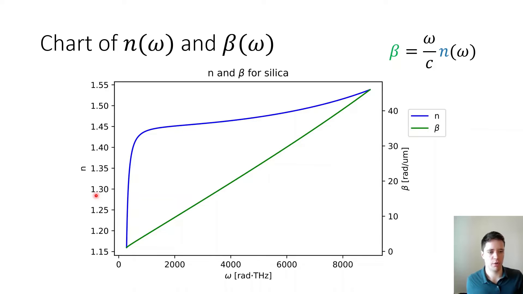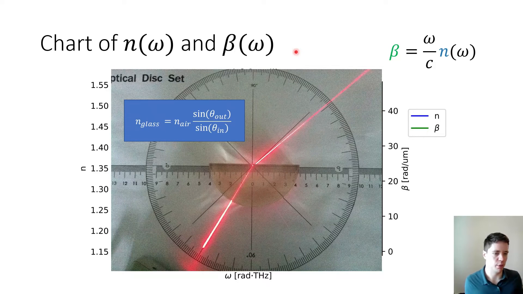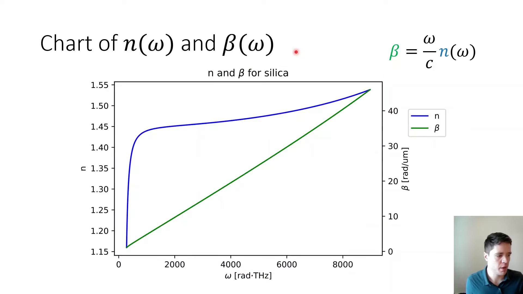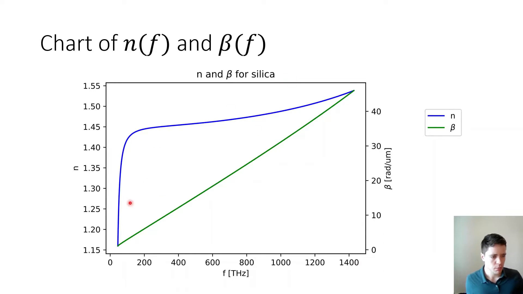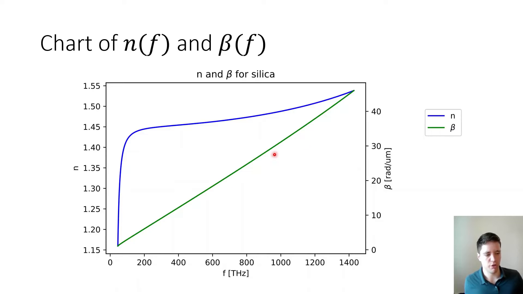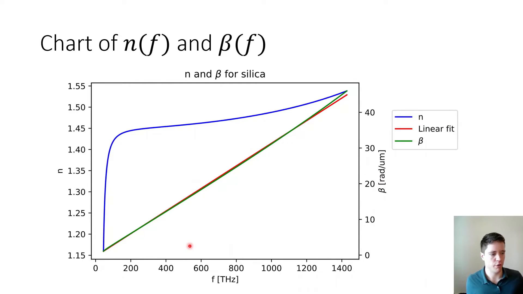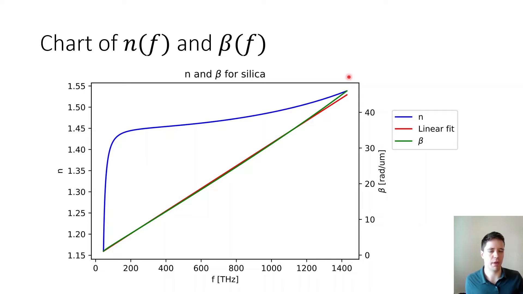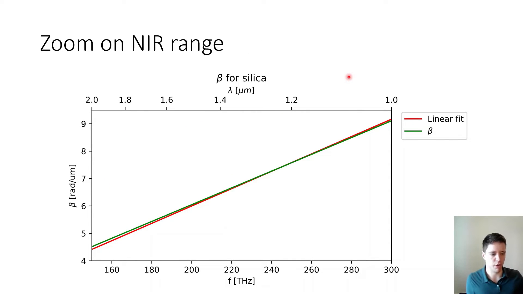We can create a chart of the refractive index as a function of omega and use the formula to get an expression for the beta constant. The refractive index can be measured independently, for example using Snell's law. If we plot beta from that expression, it looks almost completely linear. Note that from here I'll plot things in terms of actual optical frequency. If we fit a linear line to the graph, it's not quite linear — the green line overshoots and undershoots the red line, showing a little curvature. But if we zoom into a smaller frequency range, the beta function looks completely linear locally — here we're in the near-infrared telecom range.